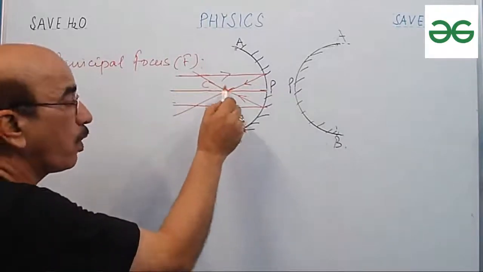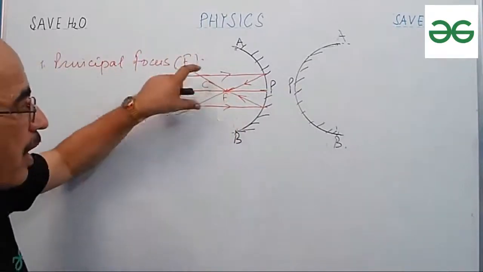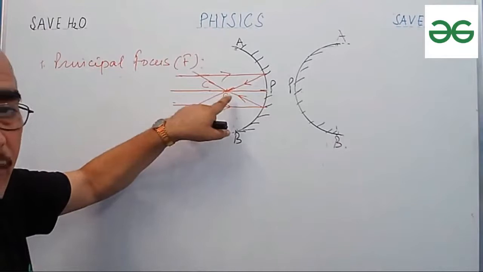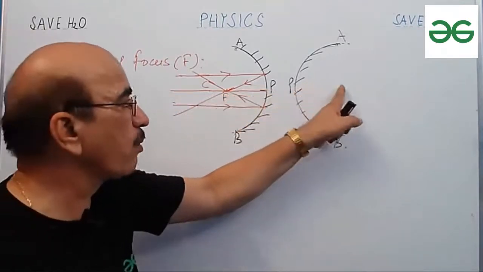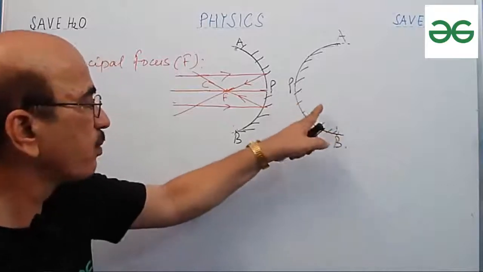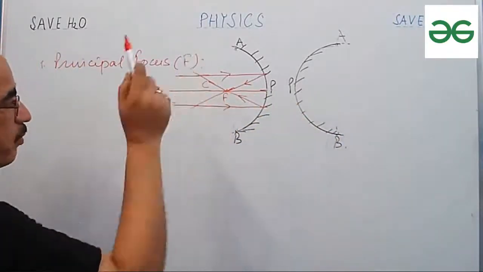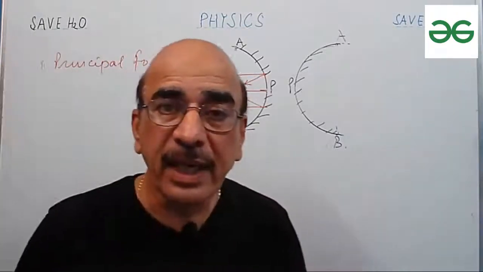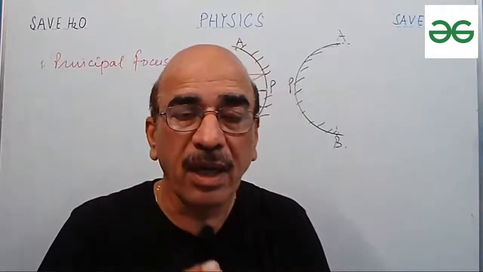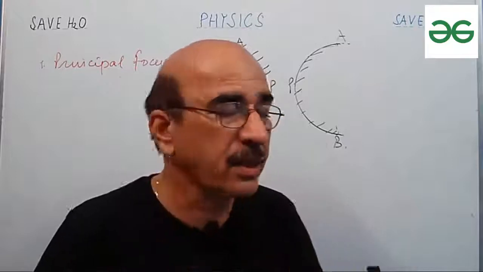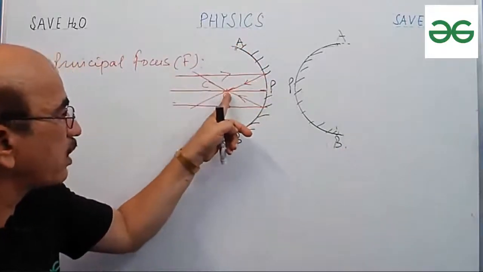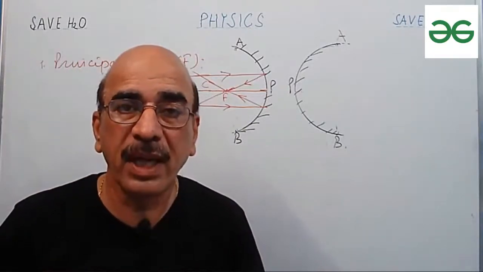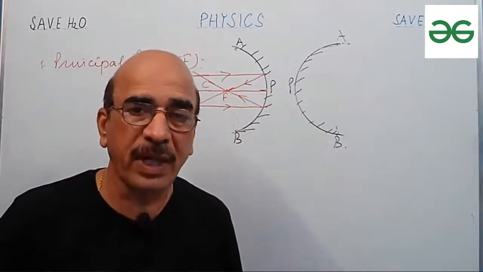So this is a point on the principal axis where rays of light after reflection meet. In this case, in a concave mirror, they may actually meet. Here these are intersecting. And when we talk about the convex mirror, we will complete its diagram now, and see what happens. So this is the point on the principal axis on which rays of light, which are narrow, very close to each other, meet. So this narrow beam of light meeting at this point is called focus. Focus is very important to draw the diagrams, and we will keep studying its importance ahead.